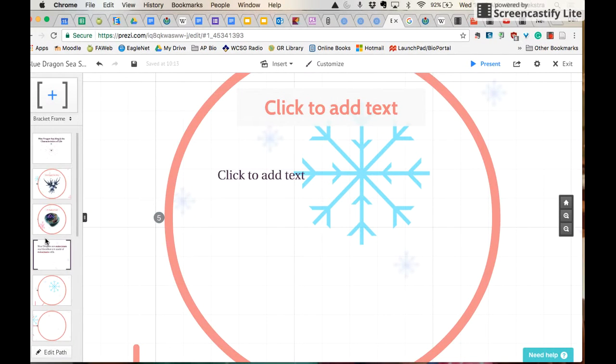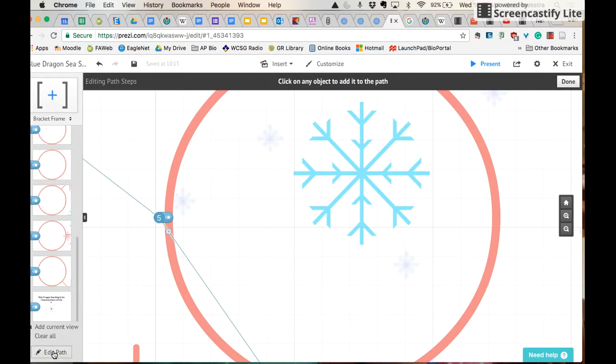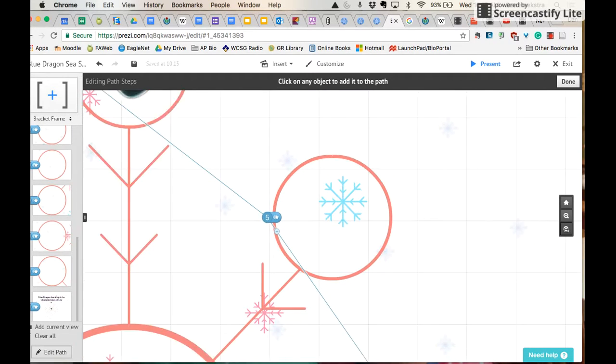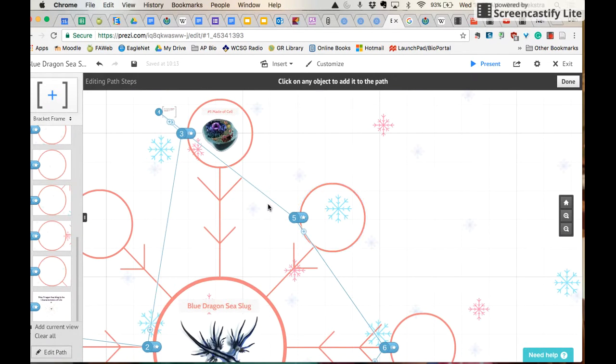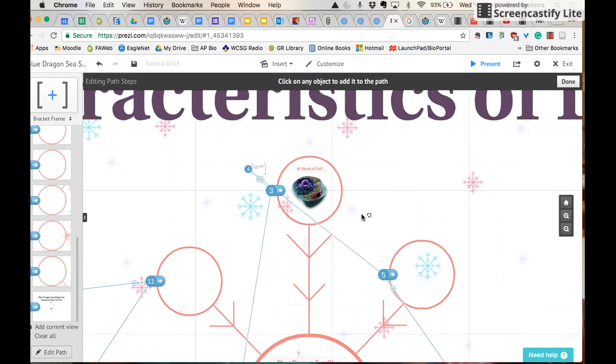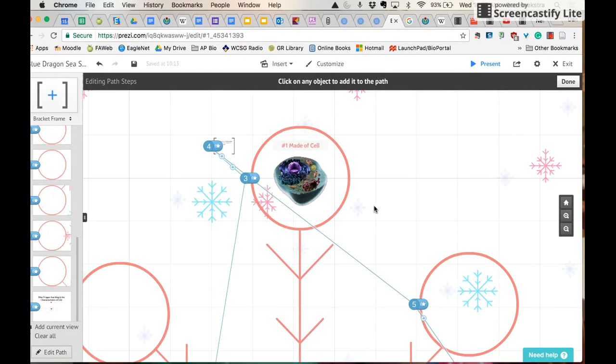So what I'm going to do is go back and edit the path. And I'm going to zoom out a little bit. And you can see that going from my cell, it's going to go to here, but it's going to jump from 4 all the way to 5.